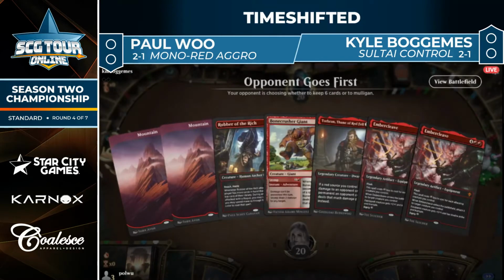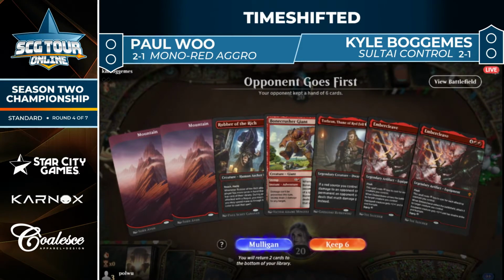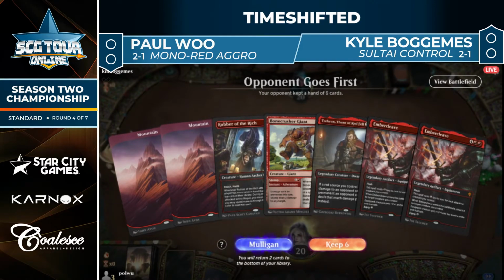Look at this. Look at this hand. Well, hang on. Slow down just a little. All right, send one of those cleaves to the bottom, and let's get busy giving beatdowns. Paul Wu, I'm not sure. It's Kyle Boggemes. Go ahead.